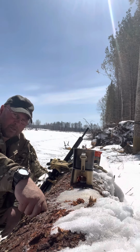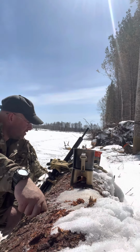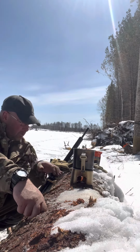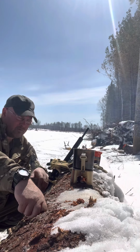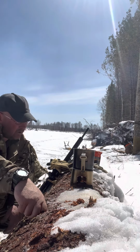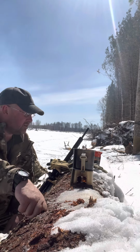So the ultimate goal here would be to hopefully have at least the start of some bubbles by the end of one cube. Otherwise, you might as well carry an alcohol stove, which to me is the perfect combination with the Pathfinder stove. You can use this with sticks, you can use it with fuel cubes, you can put it in the fire, keep it up off the coals, however you want to use it, very versatile. Same idea with an Esbit stove too. So, yeah.